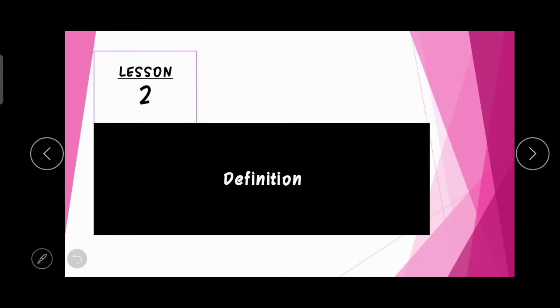This is the continuation of Chapter 2, Lesson 2, Definition. There are times when we are asked by people around us to define or give meaning to unfamiliar words. When we define words or unfamiliar terms, we give concise but exact meanings of unfamiliar words and special meanings of familiar words. Definition is a useful technique in oral or written communication.